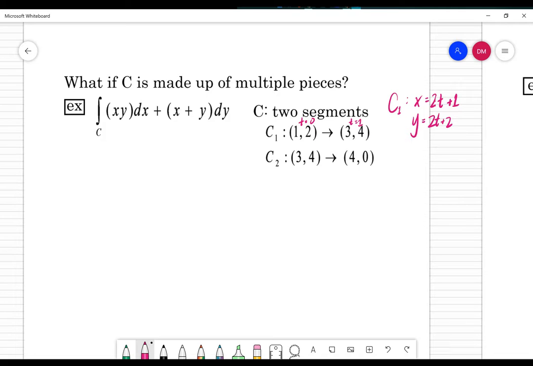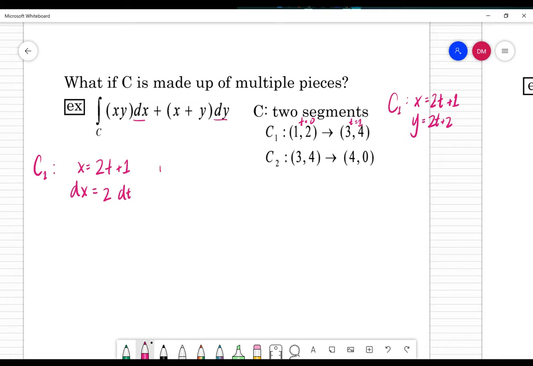And actually with this, we do have a little bit of a shortcut here. Now, the reason why, and I'll just point this out, this one is set up a little differently in my integral here. I have dx and dy, okay? This is actually a little hint and a clue that we can do something a little different here. So if I have C1 defined in such a way where x is equal to 2t plus 1, and I go ahead and find dx, deriving this with respect to t, it looks like I'm getting 2 dt.